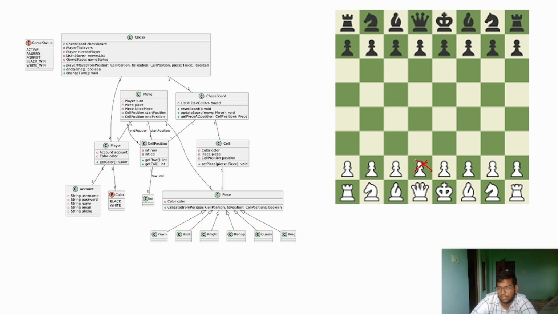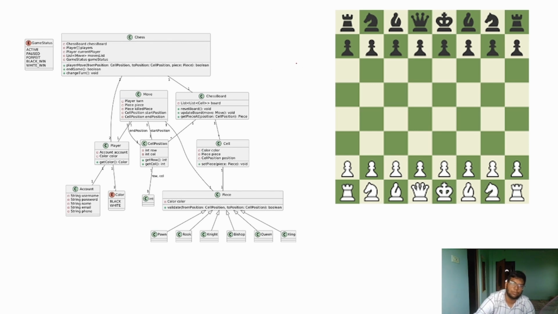It can go in this direction. It takes 2 steps forward initially, but after getting here, it can go to only one position, or else if a black piece is present here, it can kill in this direction. It can kill only in the cross direction. It cannot kill straight or horizontally. If you take the horse, it can go in this L direction only. Like that, every piece has its own properties.